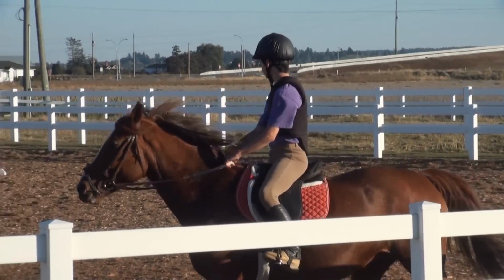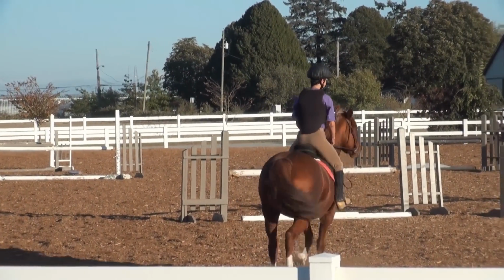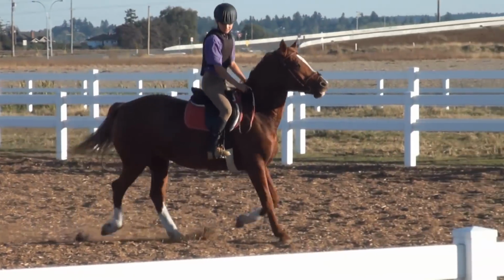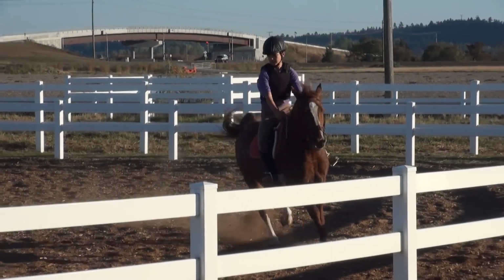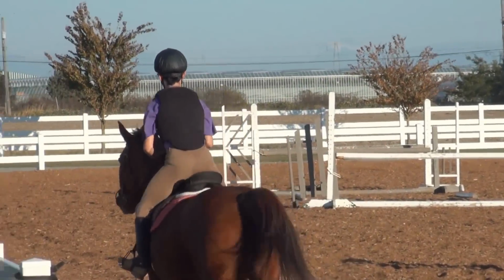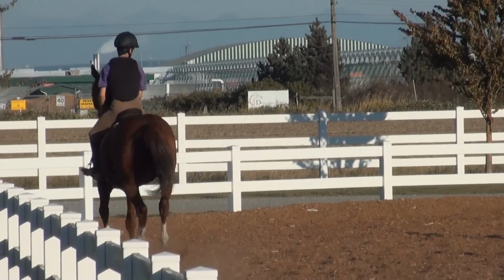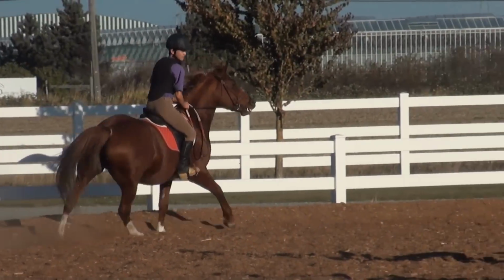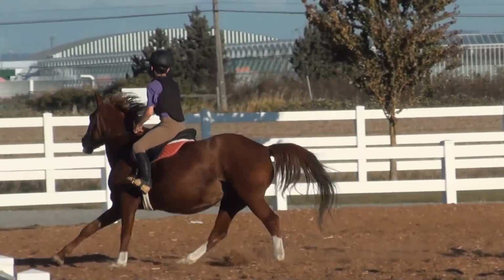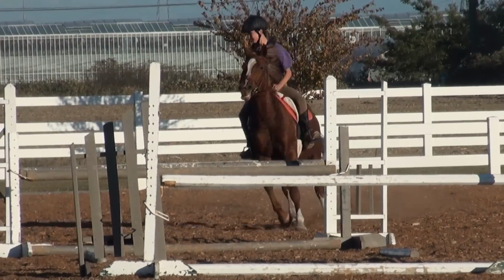Okay, Ren, let's get going here. Little more oomph here in the trot. Make sure that she is working as soon as you say work. Good job, Ren. Now keep the right leg working the bend. Stretch. Right leg working the bend. One more. You did a great job of bringing her back. Yeah, there we go. We needed that bend.